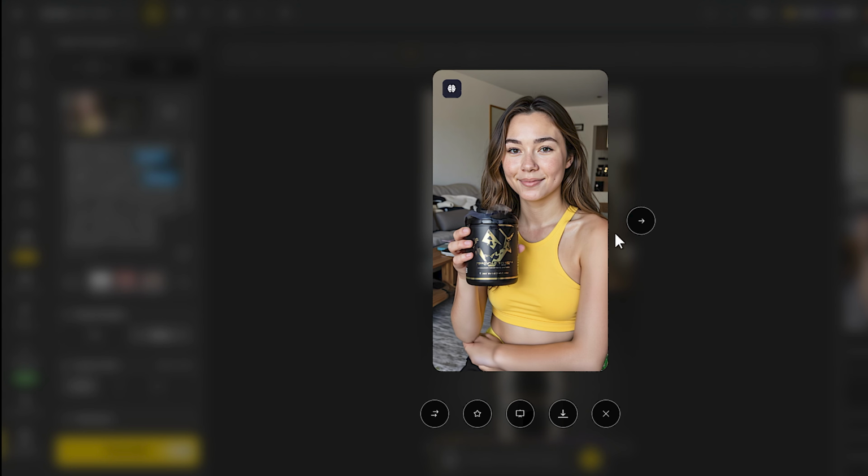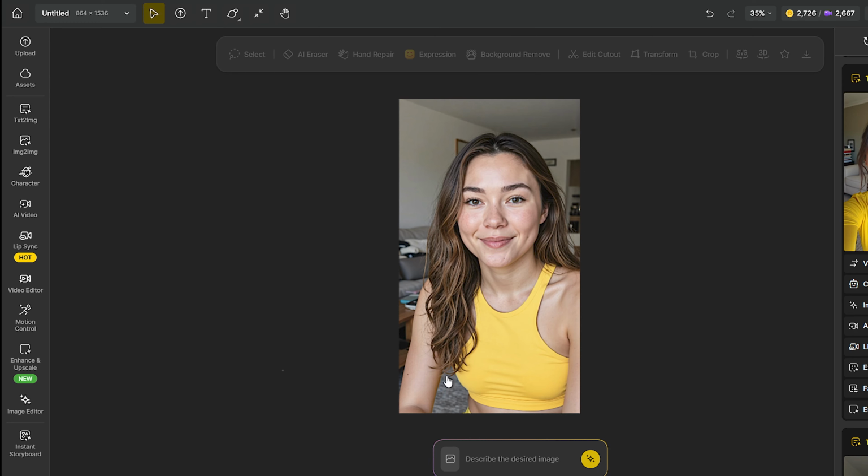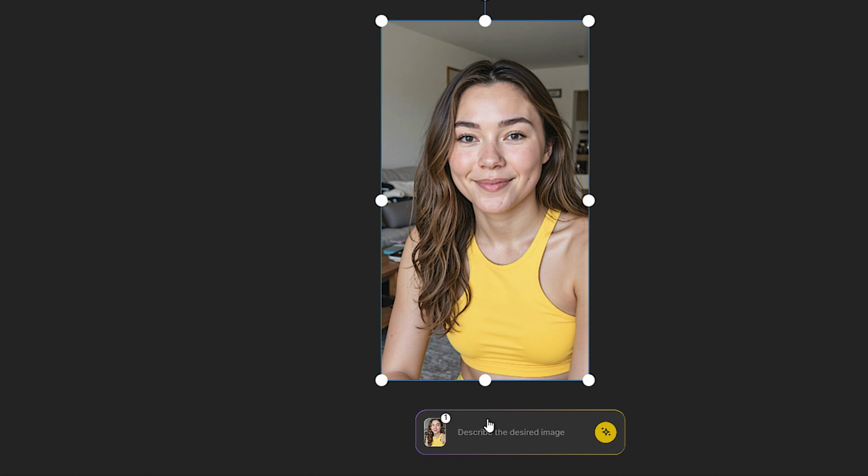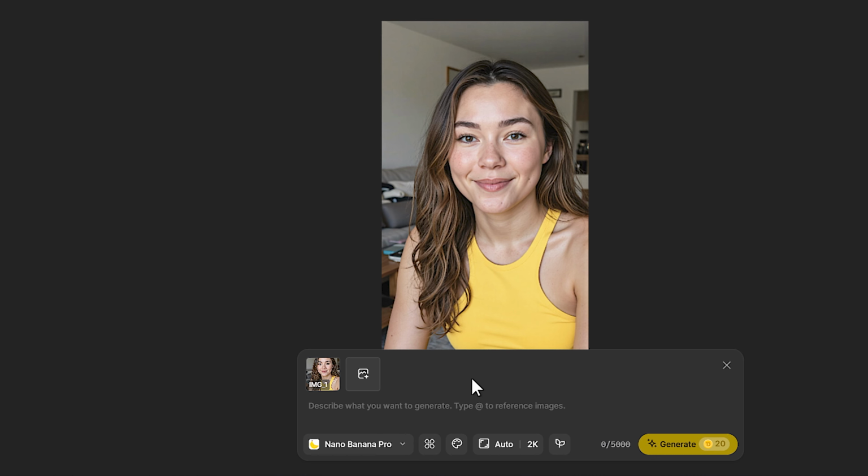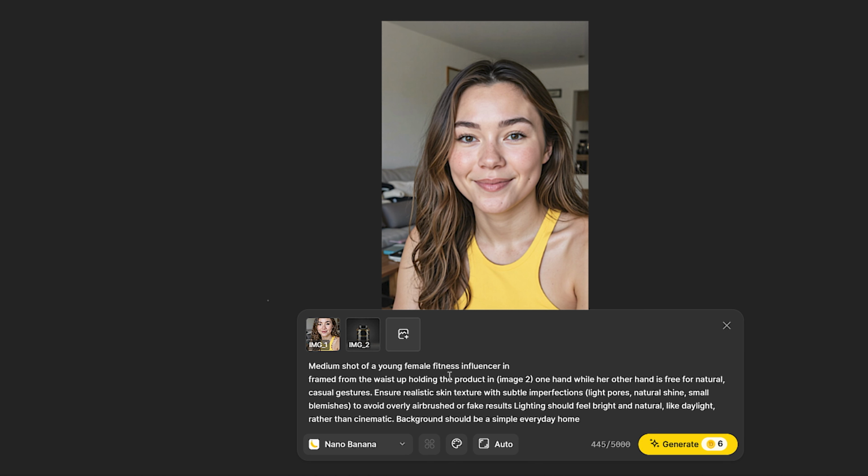Another thing we can do here is use the chat editor feature. So first we click on the influencer's image, and then click Chat Editor. The influencer image will be loaded, and then we'll just have to add the product image using the plus sign on the right to also input the product image. So in the text prompt area, just type in your usual description. Then specify things like, the woman in image 1 is holding the product in image 2. This way, the model knows exactly which reference images to use.